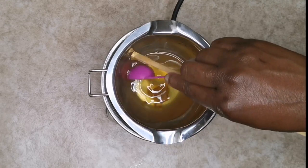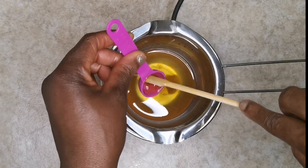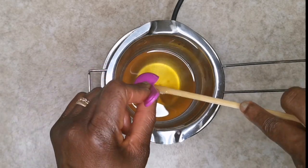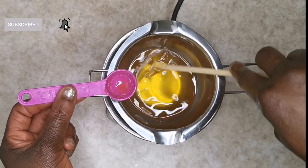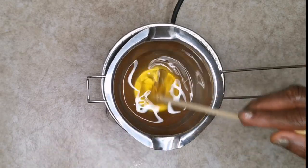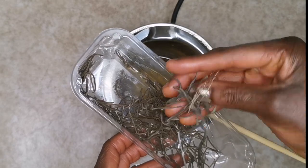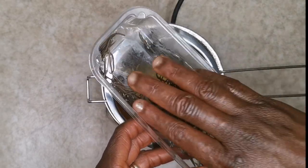I went ahead to add neem oil into my coconut oil, because neem oil is very rich when it comes to helping hair grow. It helps to treat inflammation, it contains antibacterial properties, it also has antioxidants, it helps to promote hair growth, and it stimulates your scalp for blood flow. It helps to promote thickness to your hair, give your hair health, and treat those bald patches and itchy areas of your scalp, including dandruff. So I'm also going ahead to add rosemary leaf.